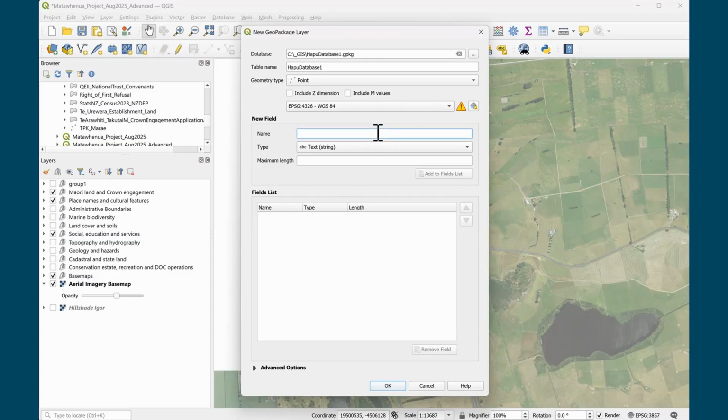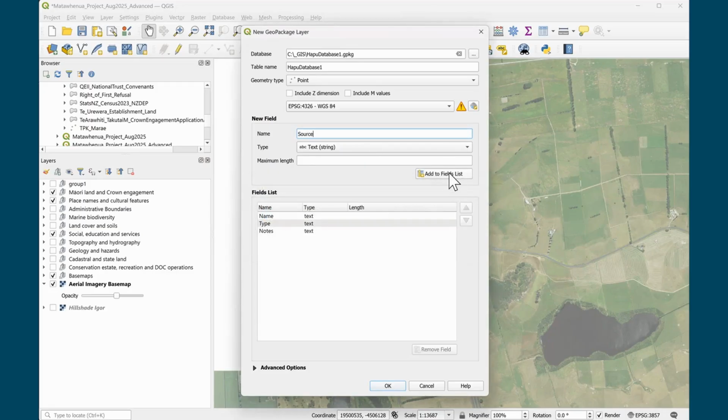Now we're going to have a name. We need some attributes. So in the background of each point, we're going to have a row in a spreadsheet. I'm going to call this one name, and add. So I've created a column in a spreadsheet. Now I'm going to go type, add to fields list, and maybe I put notes. Maybe I go source.